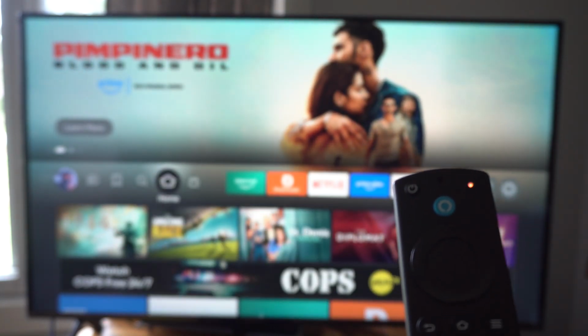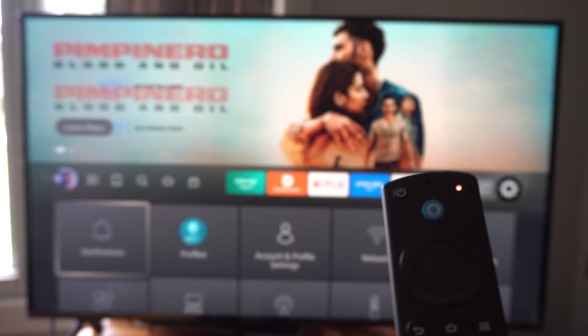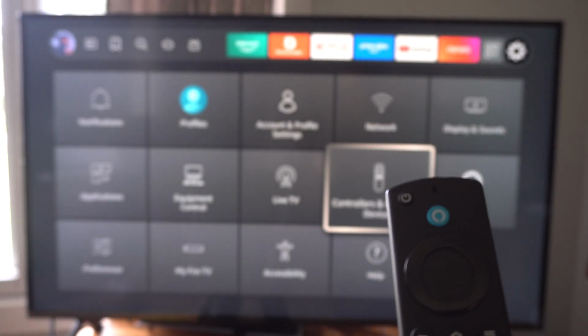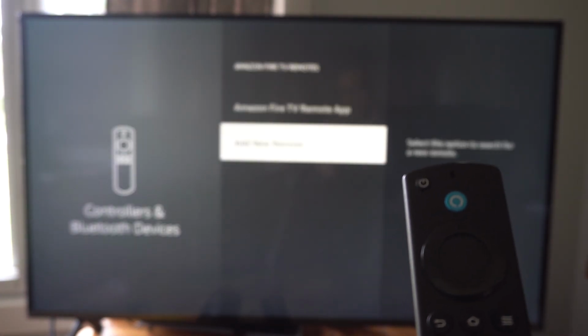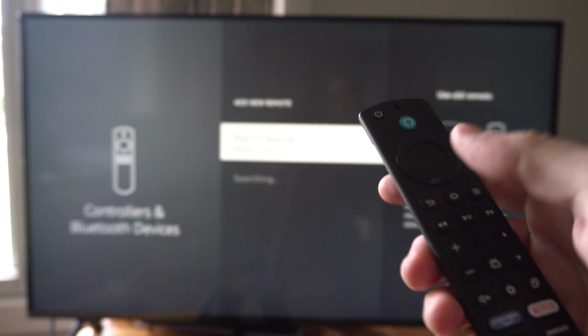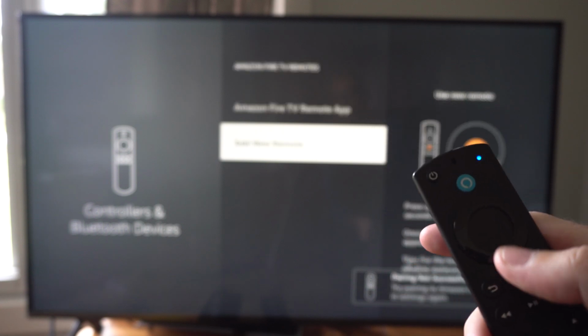So what I want to do is go on over to settings, and then go down to controllers and Bluetooth, then select Amazon Fire TV remotes and go to add new remote and go to pair right here. So I should be able to pair just by selecting this, boom, and it should be reconnected, and you shouldn't have an issue again. So try resetting the remote, spam some buttons, and see if it's reconnected, and you should be good to go. Hopefully this video did indeed help you out.